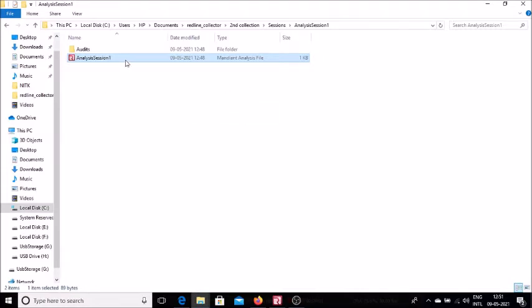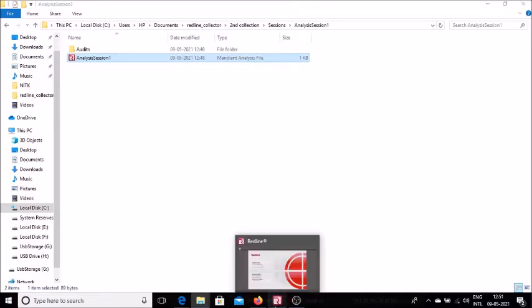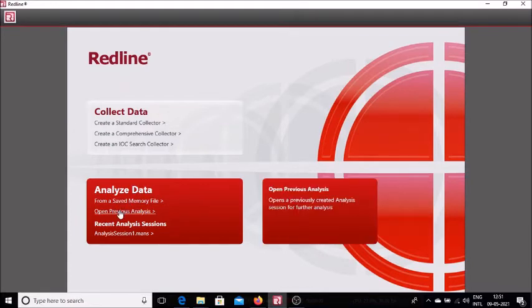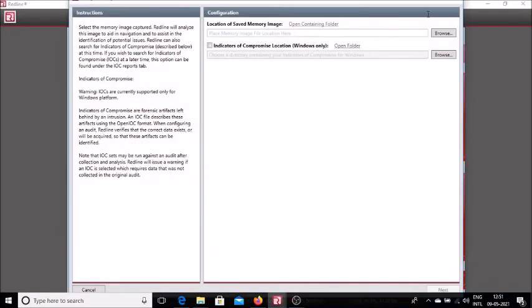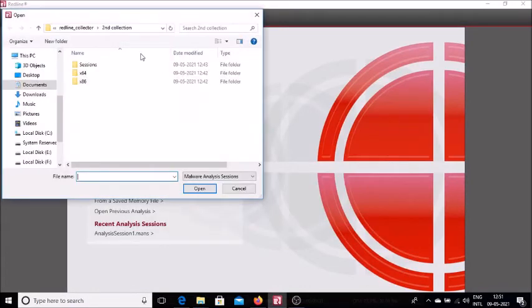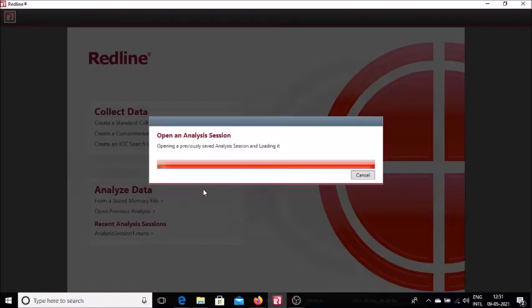So we can either double click it, or we can come here in the menu and open from a saved memory file, open previous analysis, and sessions, analysis session 1. Now the new analysis session is being loaded into the Redline software. We have to wait, so it will again take some time.